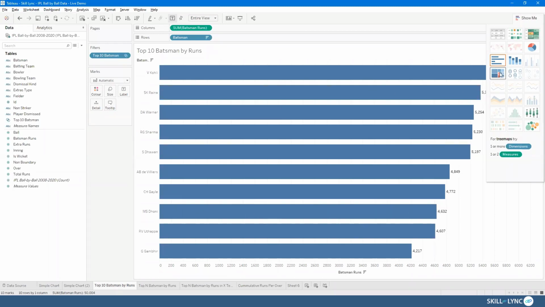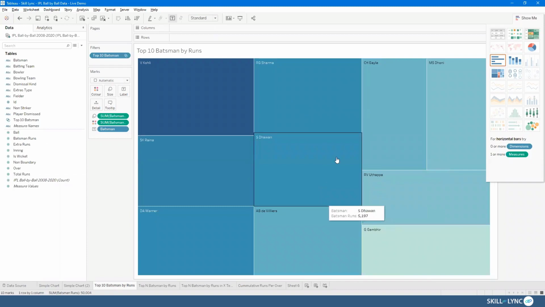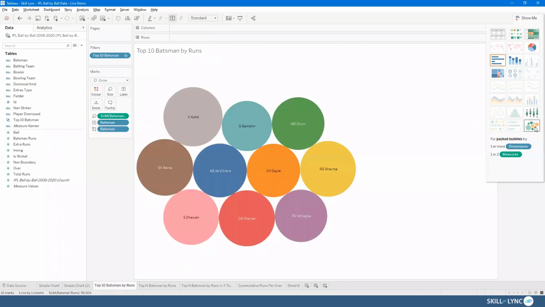Okay, so let's convert it into the tree maps. On the basis of the size of the boxes, you can see that this is how we have created this thing. You can also use a simple table similar to an Excel file. It's a simple table. You can also use a highlighted table. Okay, so now in the background it is highlighted. You can use balls. Okay, so these are the packed bubbles.